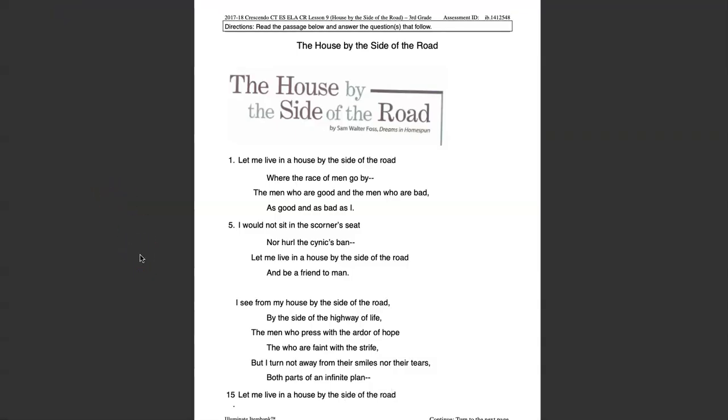Also, poets like to use a lot of imagery. We talked about that with our last poem. There's lots of words in here that will help you make a movie in your mind. So make sure that when you're reading this poem, you're thinking about the words and you're closing your eyes and visualizing or getting an image or a picture in your mind.